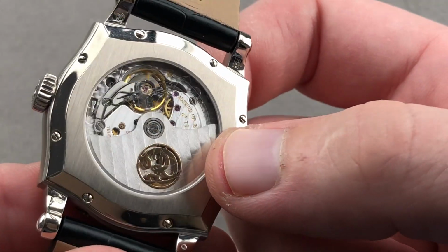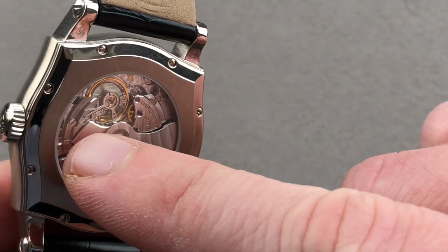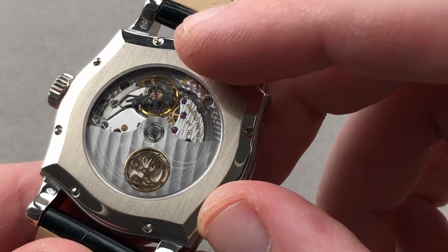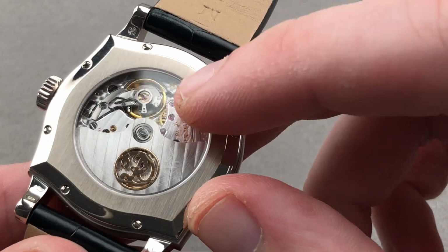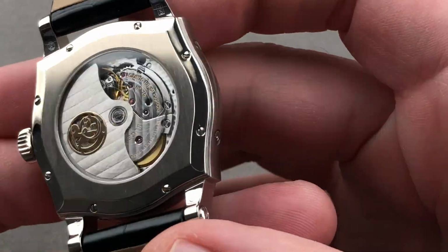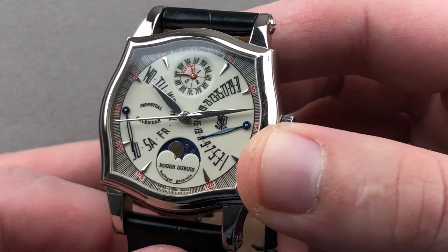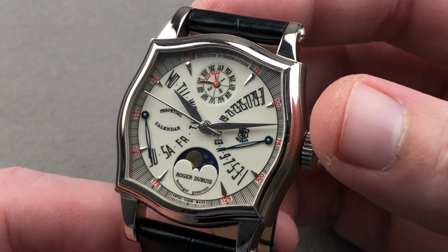And you'll note the improvements that have been made, including richly crusted Côte de Genève engine turning on the base plate, mirrored anglage on the edge of every bridge, as well as inside of every jewel and screw sink. All screw heads black polished with chamfered slots, as well as circumference. And then there is a black polished swan's neck fine adjustment system with a twin screw Geneva style stud holder. So this is a very highly elaborated version of the Longines original, which is known for being exceptionally accurate and exceptionally thin, the perfect complement to the Roger Dubuis developed Perpetual calendar module. Already a collectible and a classic, this is the watch that Roger himself chose.